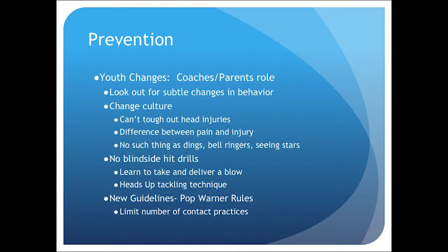What we want to do is teach them how to deliver those blows where you are going to sustain contact with your head or another part of your body or with somebody else's head. We want to teach them how to do that safely. And I think that's probably the more correct thing to do. In a 5-year-old or a 6-year-old, if they're not doing contact 3 days of the week, it's okay. But in our high school and our collegiate athletes, where there's much more mass and they're going to be hit pretty hard on Saturday or Sunday when they're playing, we want to make sure that they can do that safely. And so I don't know that limiting contact practices during the week is going to allow them to do that.